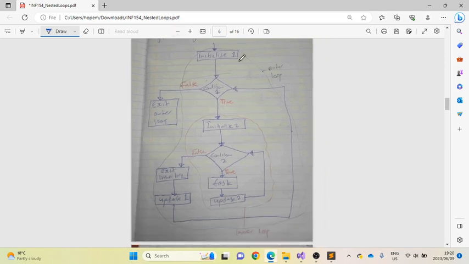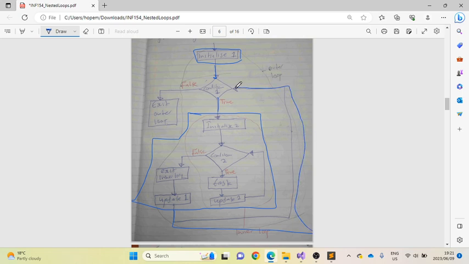So you start with initialization. Let's say initialize 1. This is your first initialization. Then based on condition 1, you check if the condition is true. We know that we are going to execute a block of statements. So if the condition is true, we are going to execute a block of statements. Then we are going to retest the condition. Otherwise, we are going to exit the loop.